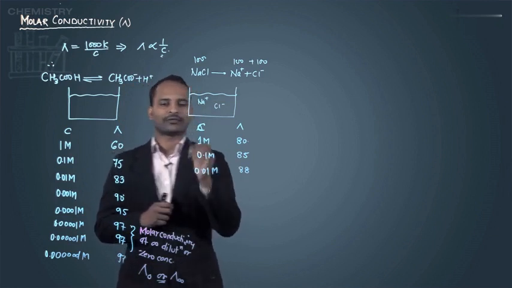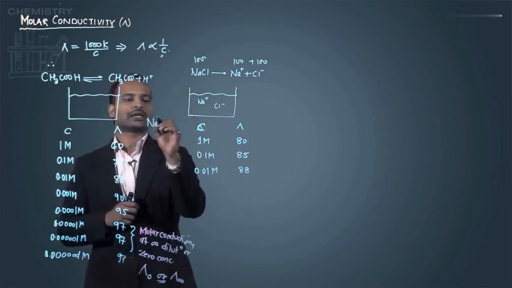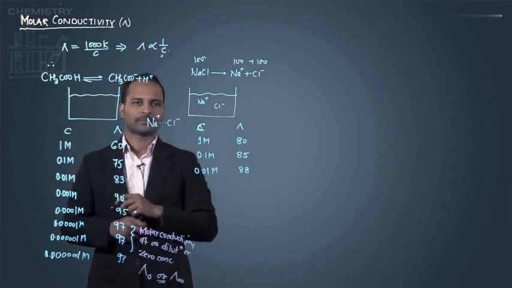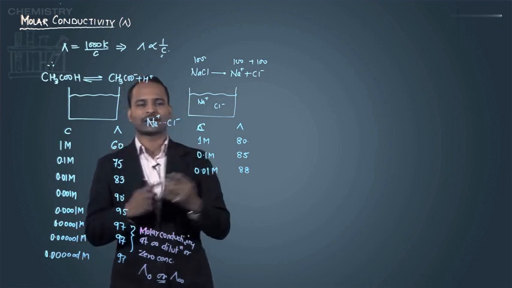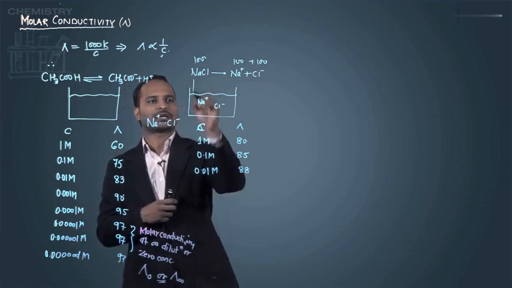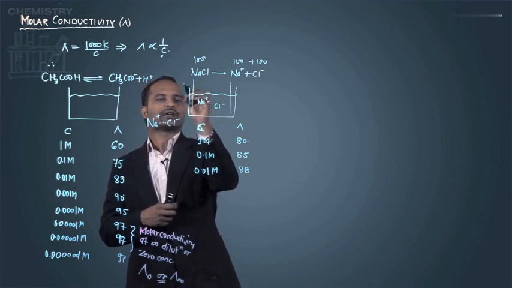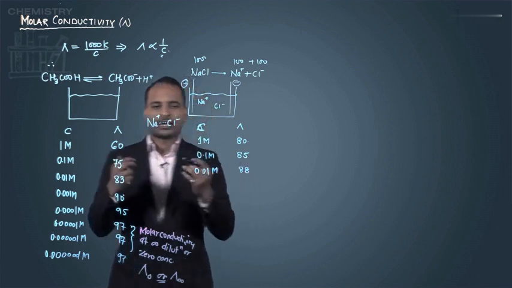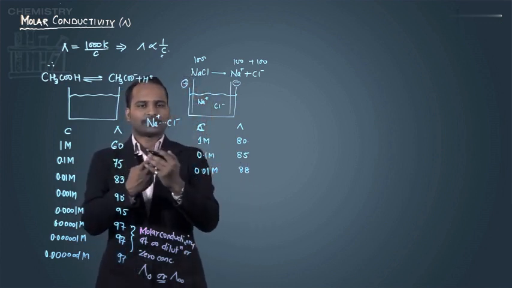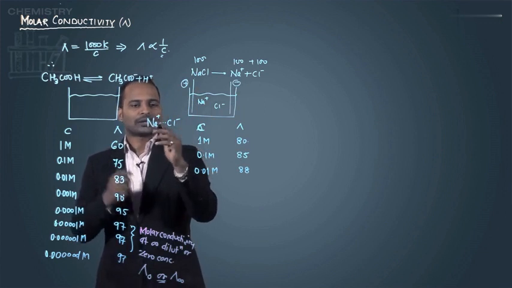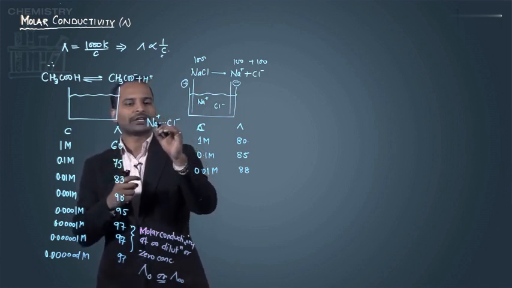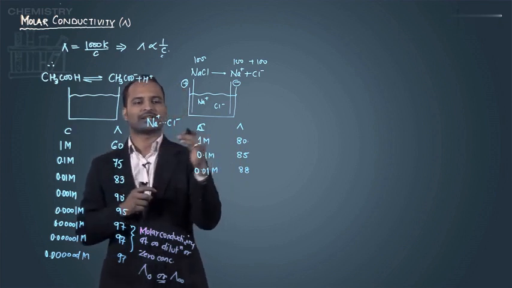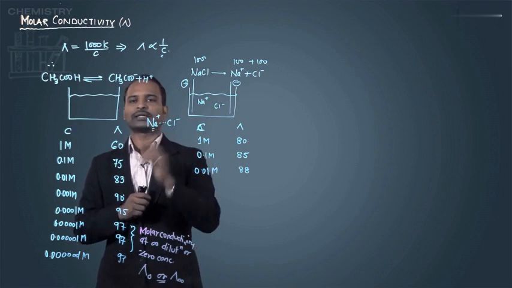Then simply I can say that when NaCl gets dissociated into ions, Na+ and Cl- are separated, but there is some weak force of attraction present between them. When they conduct electricity, they always move in opposite directions, because there are positive and negative electrodes. So Cl- will move to this, Na+ will move to this. And when they migrate in opposite directions during conduction, due to that weak attraction, the movement of Na+ is affected or stopped by the Cl- ion, and in the same way the movement of Cl- is affected by the Na+ ion.